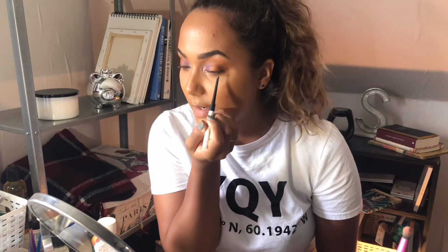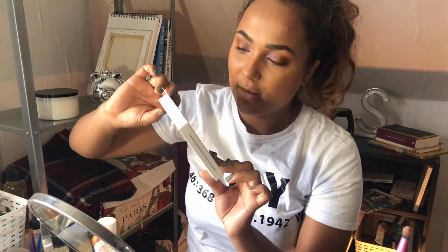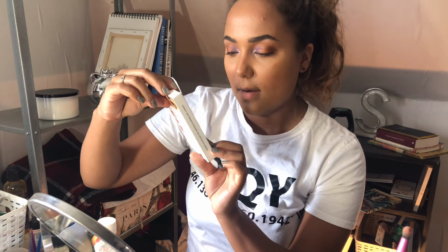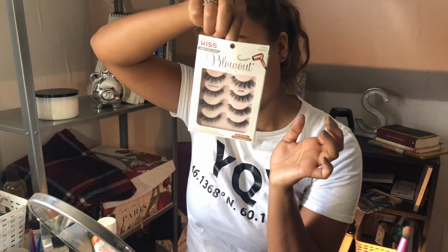I'm just going to take a black eyeliner and line my upper lashes because we're going to put on the false lashes. So for my lashes today, I actually bought a new pair of the Blowout Lash. I have the Pixie 02, but these are the Pompadour ones. And I'm going to apply those to my lashes. Like I keep saying lashes.